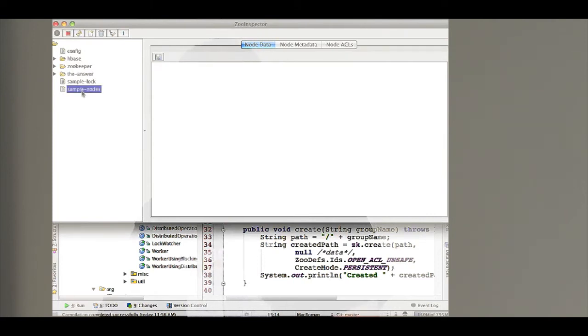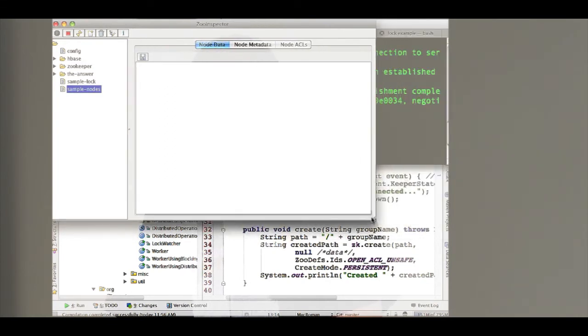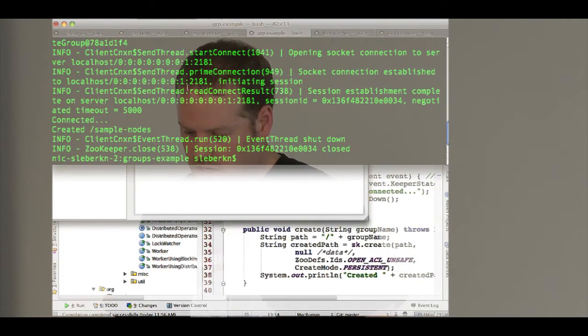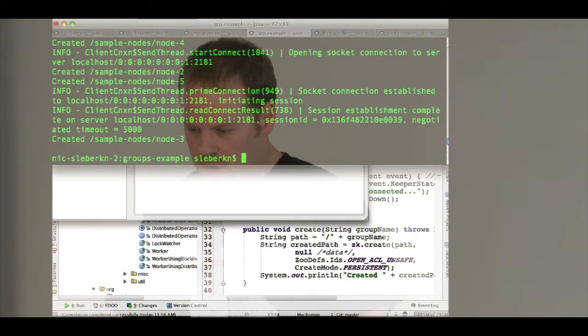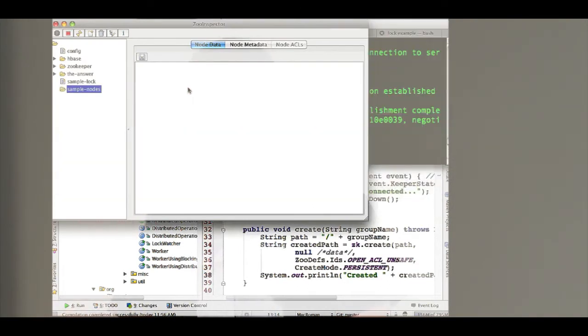So I'm going to place a watch on that, and all that's going to do in this app is put up little growl notifications, or its own version of growl, that say, hey, I've got stuff happen to me, my node's changed. So the next thing I'm going to do is create a whole bunch of stuff at once. I think there are 5 nodes that are going to join. So I'm going to run that, and a whole bunch of stuff's going to happen. And then if I come back over here and refresh this, now I've got 5 nodes.